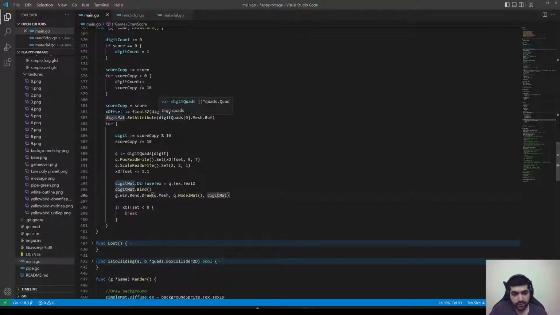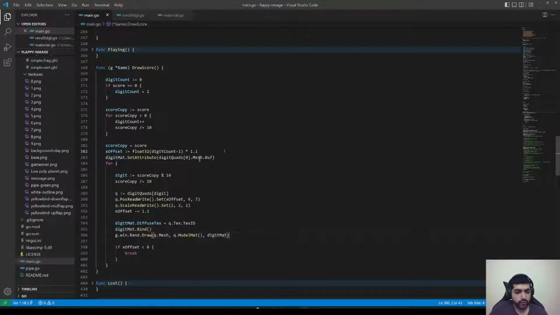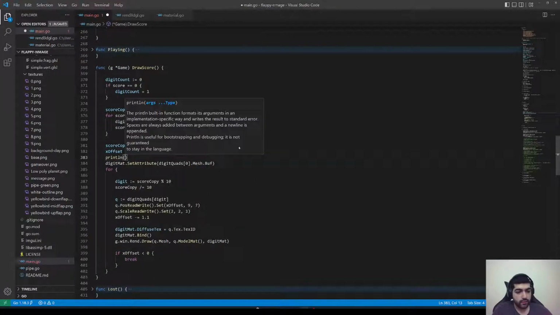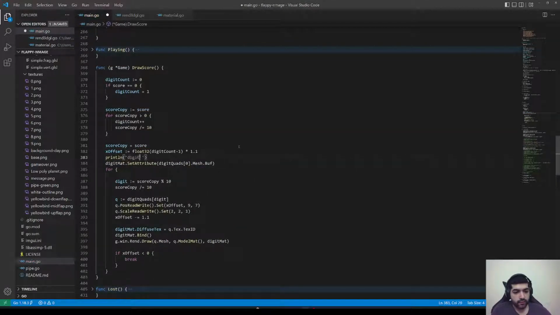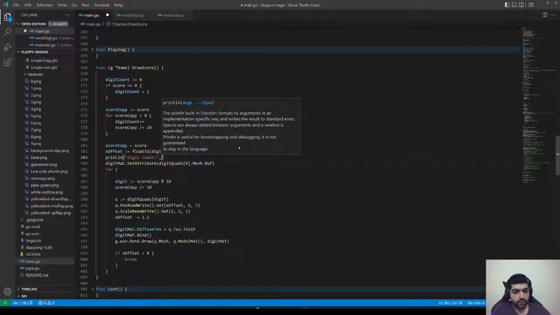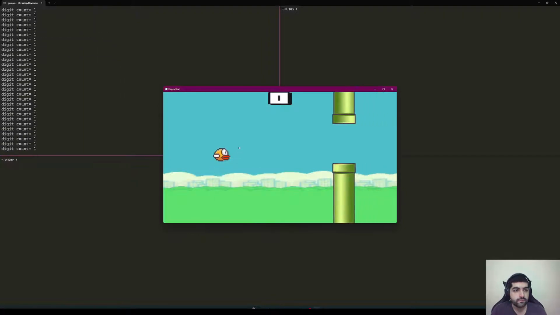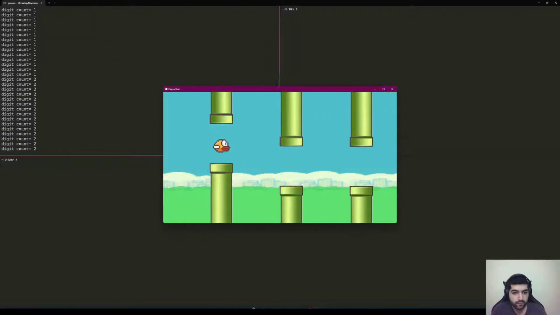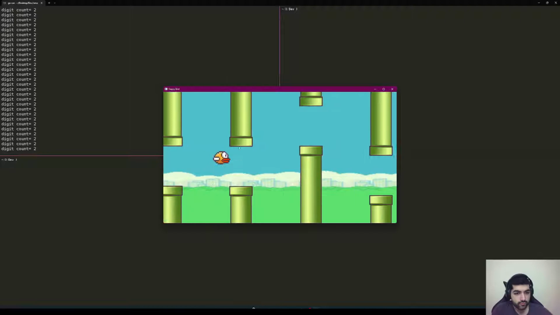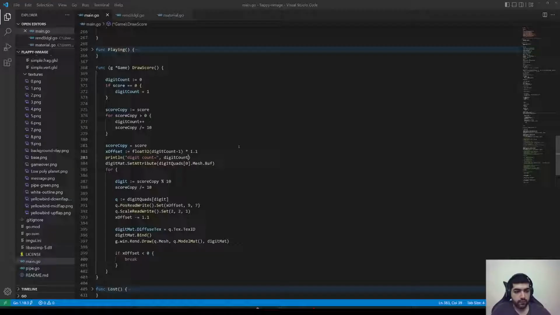So at 11, digit count should be 2. Print line, digit counts. Digit count 1, yes. Digit count 2. Okay.